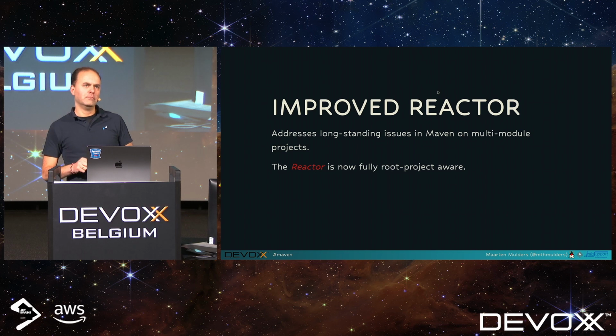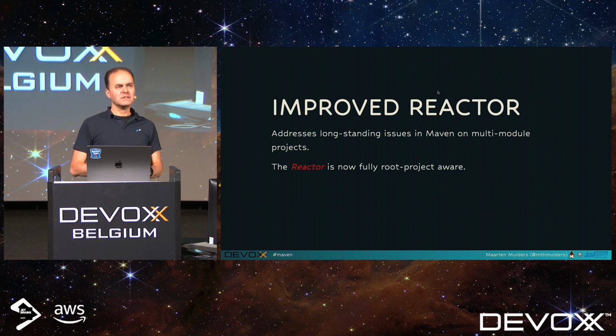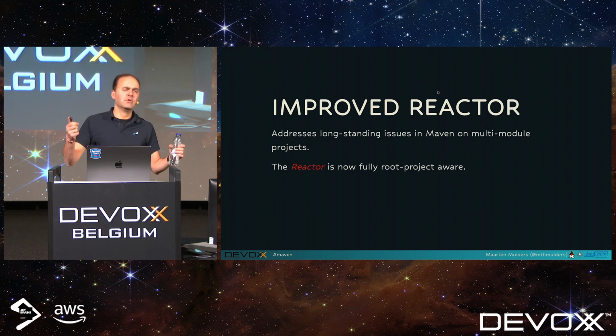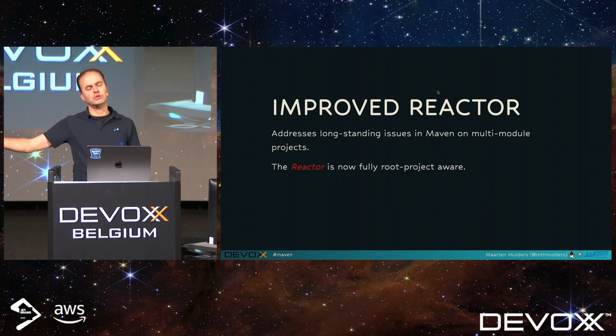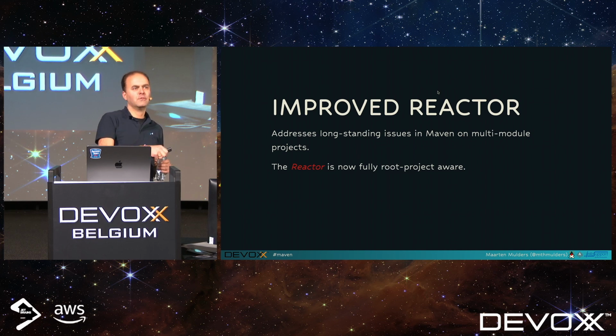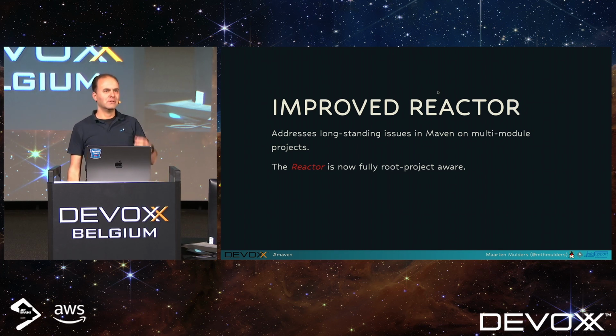And this reactor lacked basically one major thing from a design perspective. Depending on how you would invoke Maven, it would not recognize that it was working on a multi-module project. And this is why many people, especially those working on large multi-module builds, still have the habit of doing Maven install followed by Maven test. Because if you would do, for instance, Maven test on a child module, it would resolve your dependencies to other modules, not from the same project directory as you would expect it to do. It would basically look into your local .m2 repository folder. And I see a few people here in the front nodding like, oh yeah, I remember this.